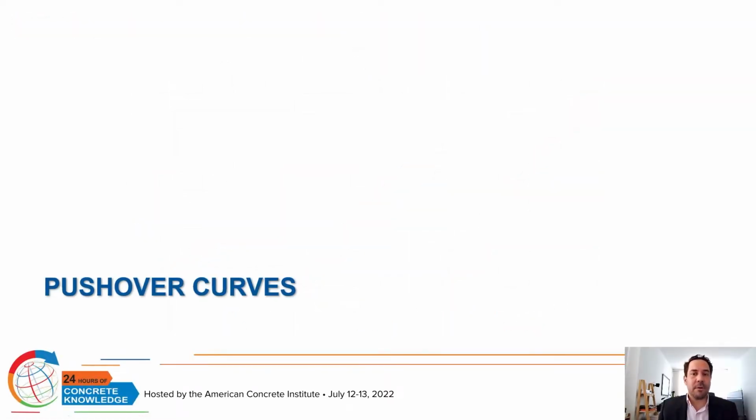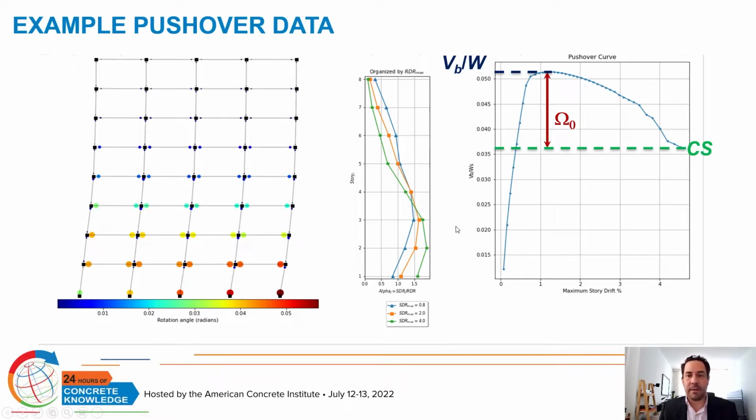We can learn some patterns of behavior from the static response domain, meaning the pushover curves. A typical pushover curve in this study looks like this. We have a distribution of plastic hinging along the height of the structure at the beam and column ends. We have some distribution of drift along the building height, and two values of interest from these pushover curves are the maximum base shear normalized by the seismic weight that the structure can attain, and also the overstrength factor, which is the ratio between this number and the seismic design coefficient.